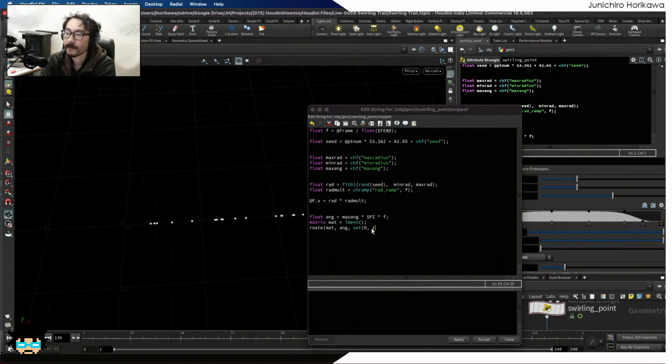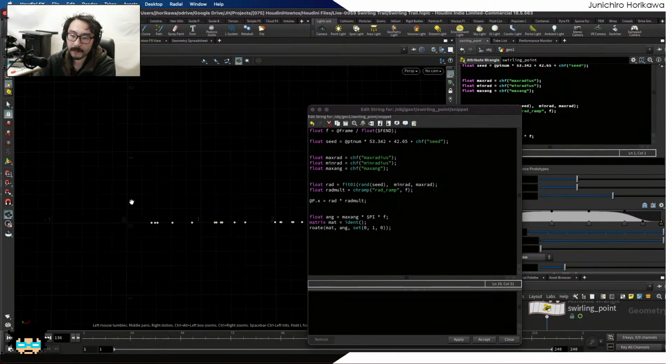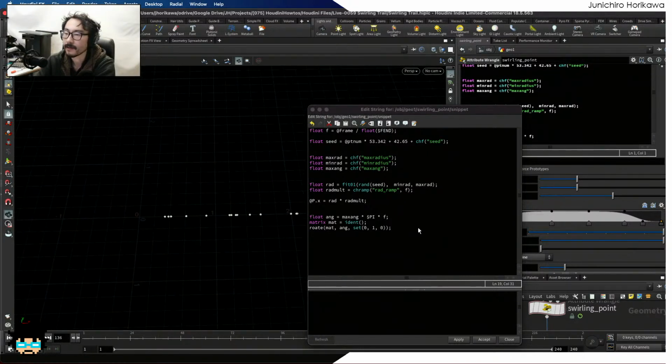For now, I'm going to use this 0, 1, 0, which is the y directional value, as the rotational axis, so that it will rotate on top of the xz plane as a 2D rotation. Now, to rotate the point, you just need to multiply the point positions by the matrix.